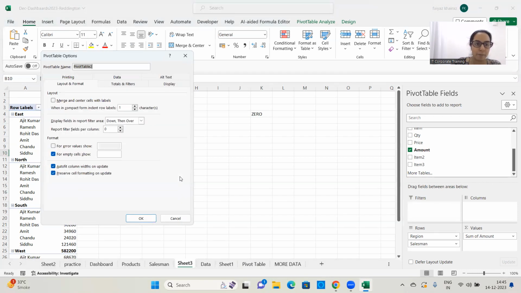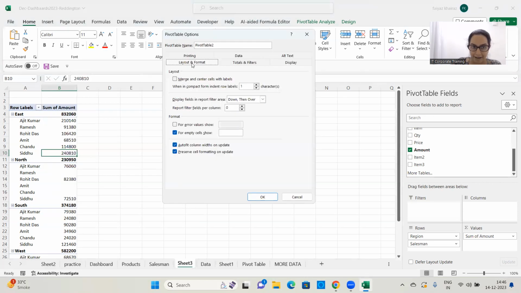Click on pivot table options and here under layout and format, under format, you will see For empty cells show 0.